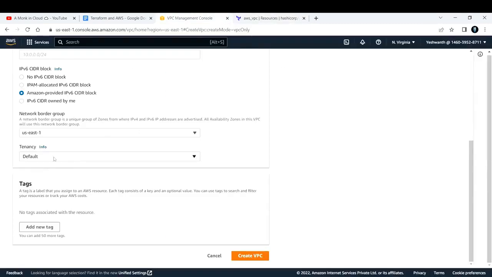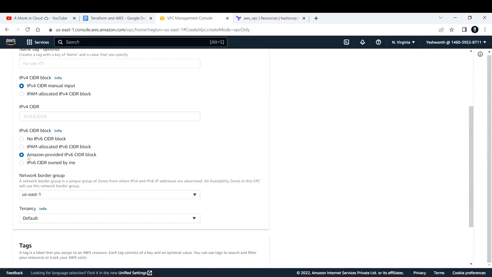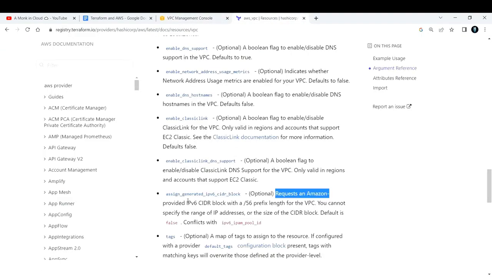What I mean is, we selected Amazon provided IPv6 block, right? In the same way, if you want to go with it in your Terraform, you want to select this one. If you see here, assign generated IPv6 CIDR block, it is optional. If you want, you can select either way, it is fine, right?